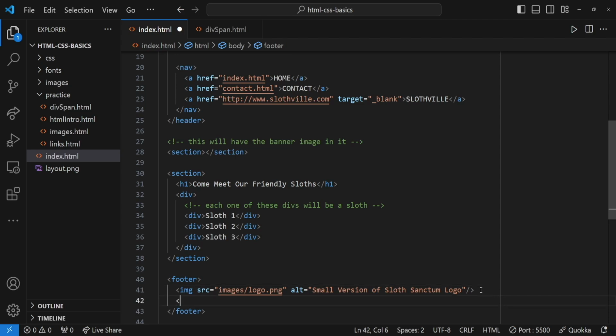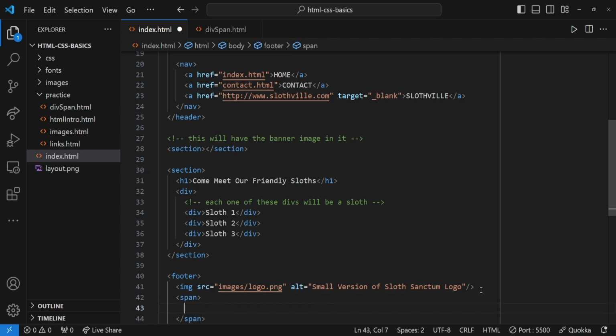So next to the image, we're going to throw in a span tag. Remember, we talked about that. And this is some bonus stuff. Wouldn't it be nice, like we have copyright 2024, 2025, 2022, whenever the site is built. Well, wouldn't it be nice if we didn't have to go in there and update that every year? Well, there's some cool JavaScript here that we can use that'll give us the year automatically and just print it out for us. So we're going to use that here in a minute. But the first thing I want to do is use the copyright symbol.